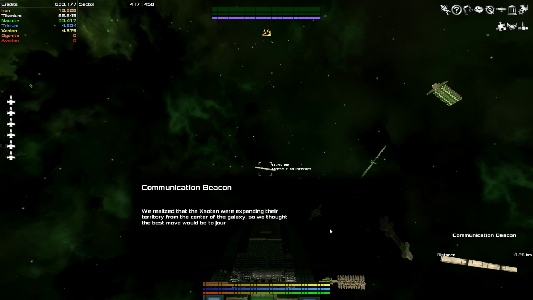We realised that the Zotan were expanding their territory from the centre of the galaxy, so we thought the best move would be to journey to the edge of the galaxy. We hoped that this might give us enough time to find a strategy to beat them. Half of the galaxy had agreed upon this, and we went on with the preparations.